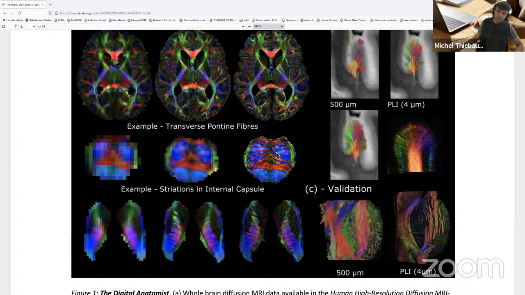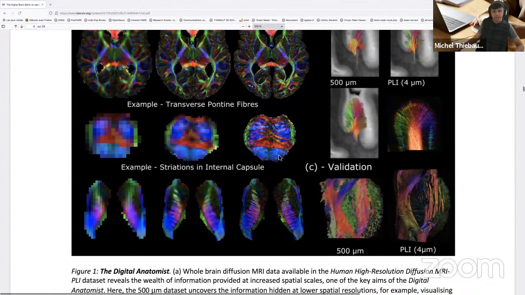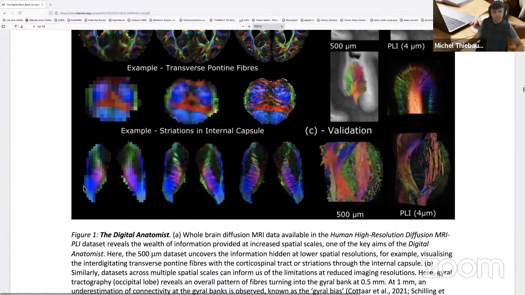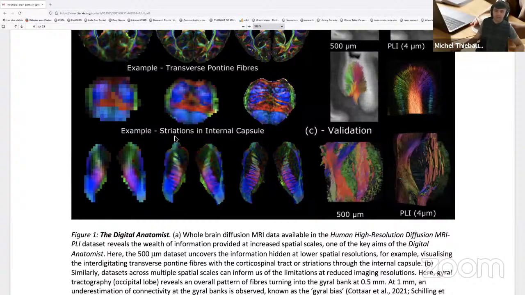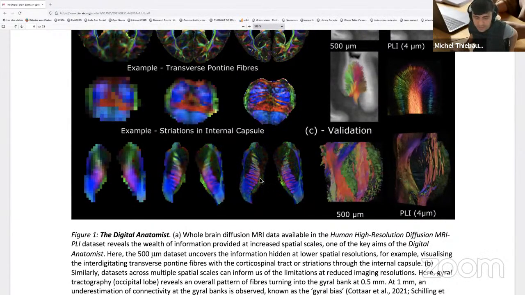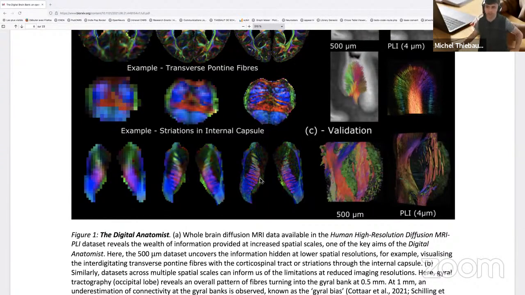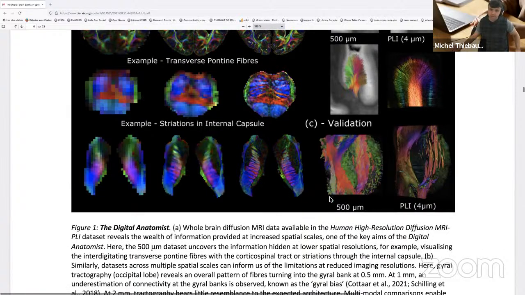Again the same goes for the internal capsule where you see like those blue fibers here, they will be going from inferior to superior. The pink fibers here, they will be going laterally and the green fibers will be going anteriorly. But this is you know, this is a blurry mess that we have here. Although if we go to higher resolution we start seeing stripes over here because the organization of the fibers is not as smooth as you can see here. And when you go to 500 microns you actually see that there is a division and stripes in the internal capsule in the organization and the orientation of the fibers. And this is this is comparable to what you can see with polarized light imaging at a high resolution.